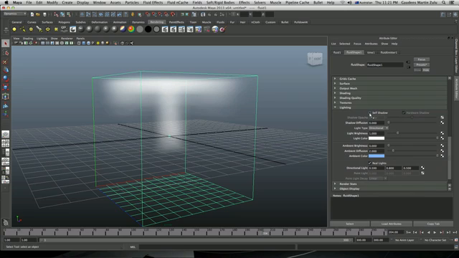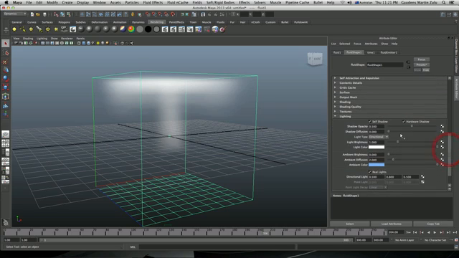We're going to turn off self shadow. Look at that, it's going to pop in and bang. Hardware texturing is a way of giving you a visual representation of what the fluid is going to look like once it's rendered. So technically it has no influence on this fluid except giving you an example of what it's going to look like once it's rendered. So I'm going to keep that checked.